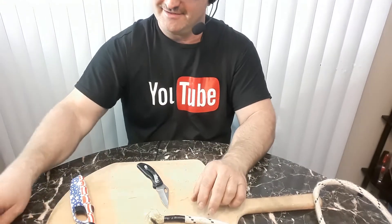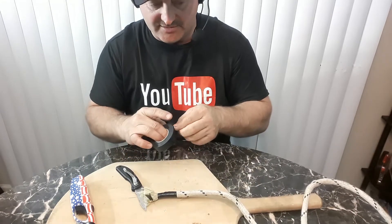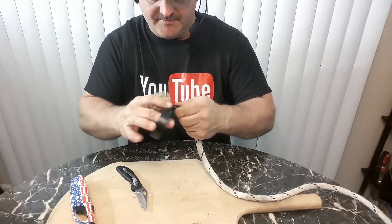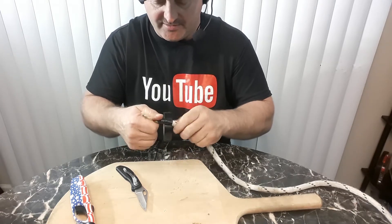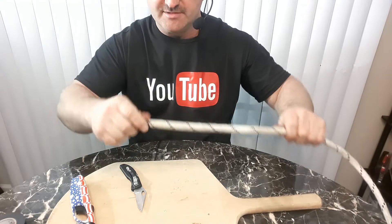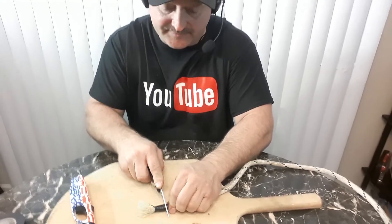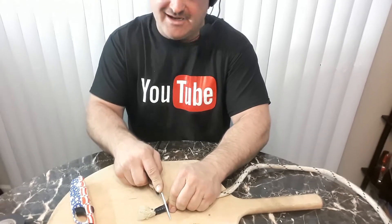We're going to do the other end and then we'll be done. Like I said, this is just a practice rope — this isn't one of the ropes we use. I'm going to use it for demonstrating tying knots and what have you. It's not really going to be used for anything important — maybe to tie something down, but mainly just for demonstration purposes. This rope was inexpensive. I usually use old climbing rope, which has over 5,000 pounds of tensile strength. This here would probably have maybe 100–200 pounds of tensile strength while it was new, and now it doesn't have hardly any strength. So that's why I'm just using it for demonstrations — it's only about 10 feet long.